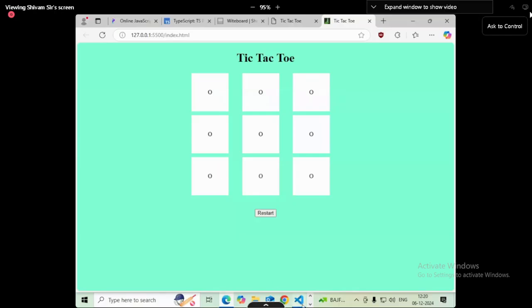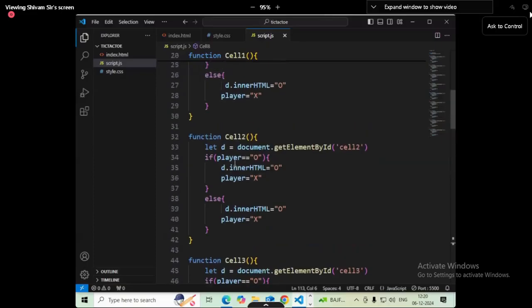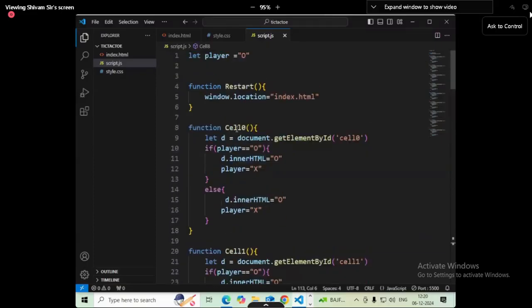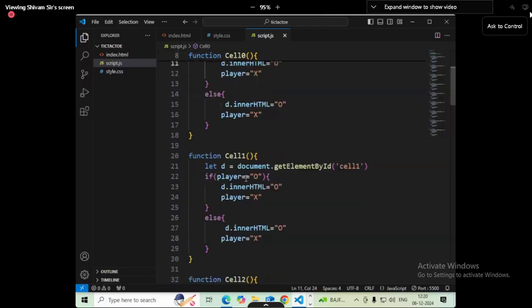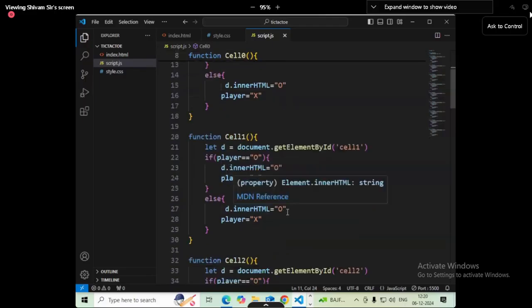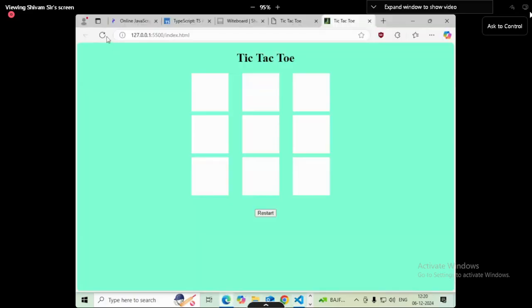Now we have already attached the function, right? Then what is the issue now? Yes, what is the issue? Everywhere what we are getting is O, O, O. Means it is not typing X anywhere.